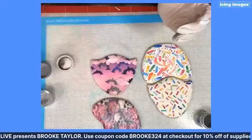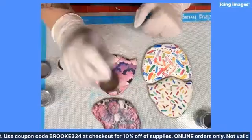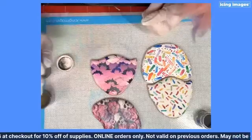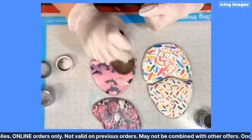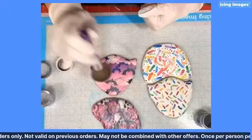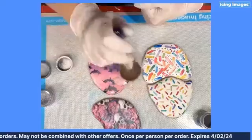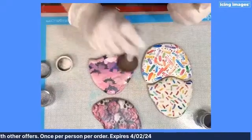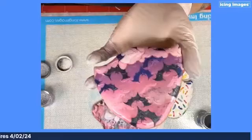And you can see when I was bouncing my brush, I picked up a little of that black ink, but it's not a big deal. Especially when you're doing this luster on there, it's not going to stand out. I find when I'm printing, my black has the highest saturation rate even when I reduce it, just because of the way black is in general. It's more concentrated, so it takes longer to dry.